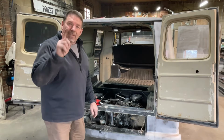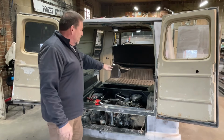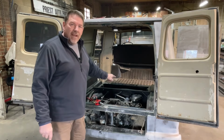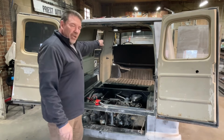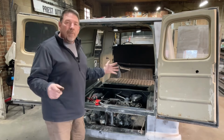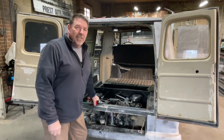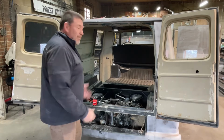So I got thinking, we took the heater box out of this, and there is a wire that went to the blower motor fan on that heater box. And the control is still up on the dash. I'm hoping maybe it'll work. Maybe when I want to run this electric fuel pump, I can turn the defrost on and it pumps gas. So, I don't know.